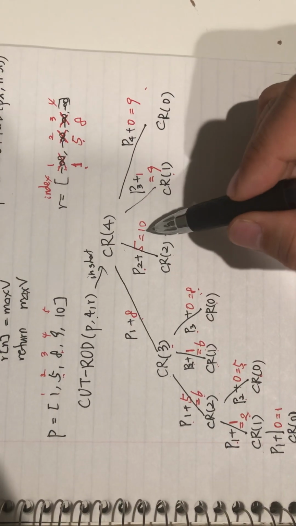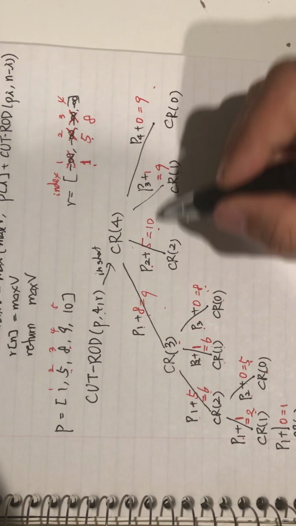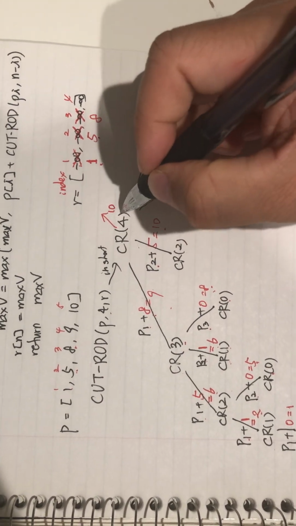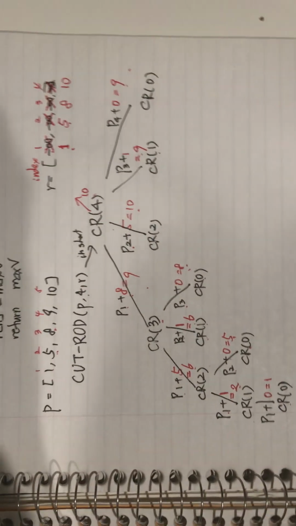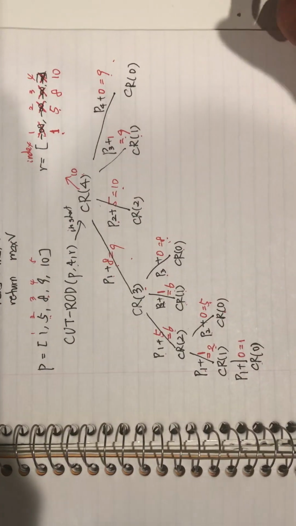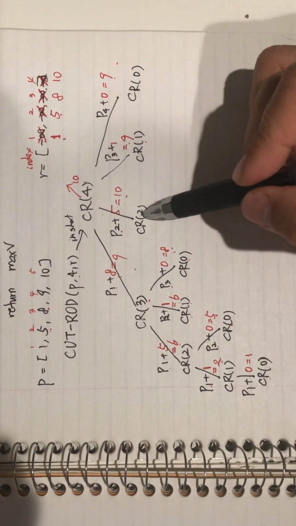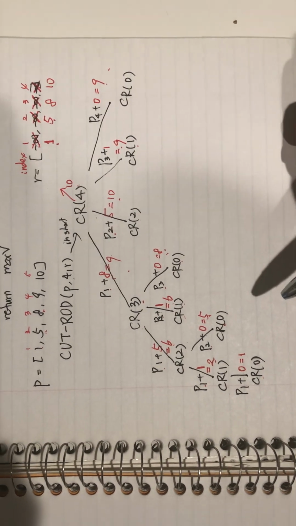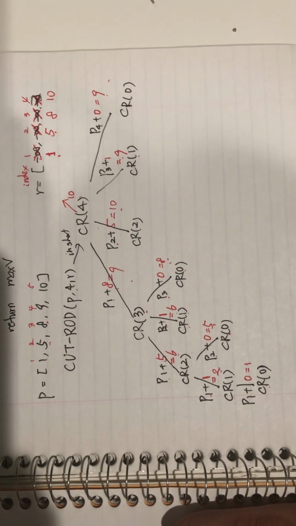So 8. No, this is not 8. P1 plus 8 is 9. 9, 10, 9, 9. And this one is returning 10. But before returning 10, you're updating L. So L is holding the result of a function. And with this option, you don't have any duplication. You are not going inside CL2 twice. You are not going inside CL1 twice. So this pretty much cuts out many branches. And then I see a lot of improvement.